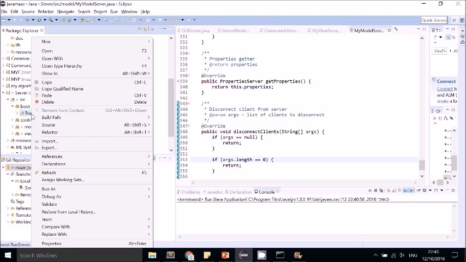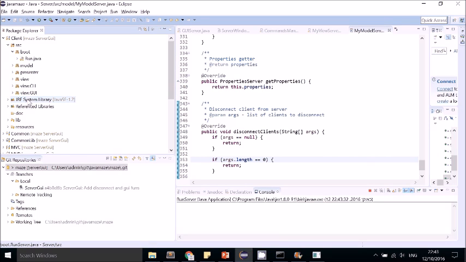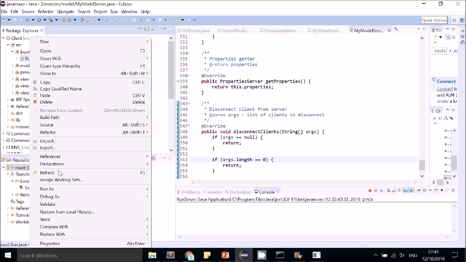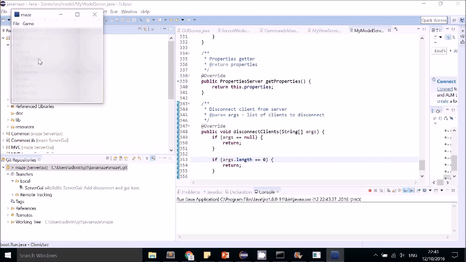Now let's see the game in action. First we are going to run an instance of the server. After the server starts listening to clients, we are going to run two clients in parallel.